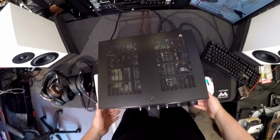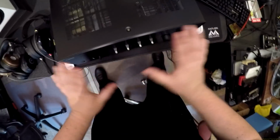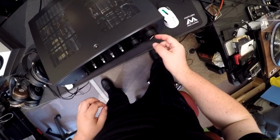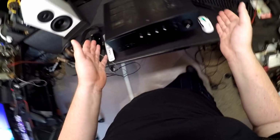Oh, you know what bothers me the most before I move on? This screw. Can I say that? There's no blue LEDs. Yay. There's no shiny plastic, although pretty sure that's plastic, but it's not shiny. It's machined. Something about that screw just bothers the hell out of me.